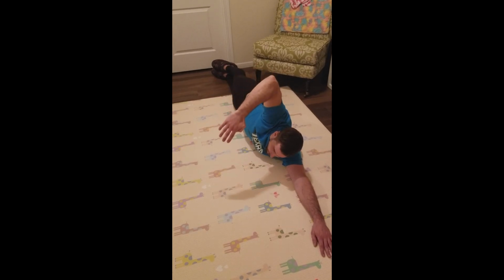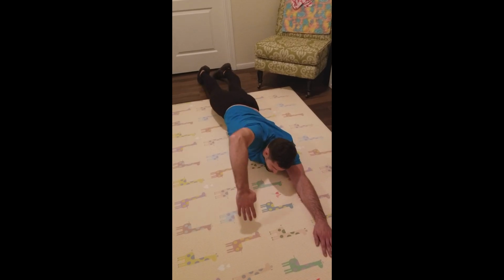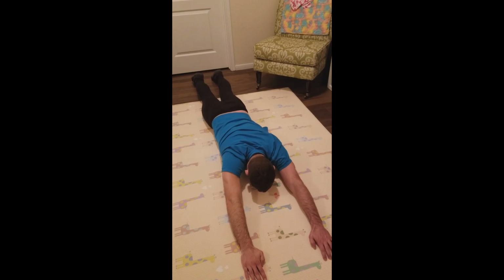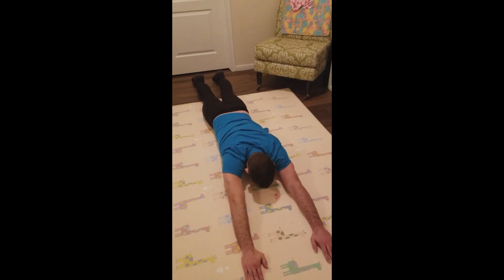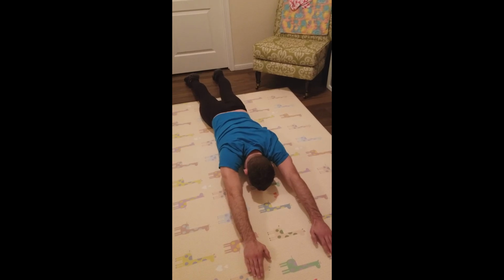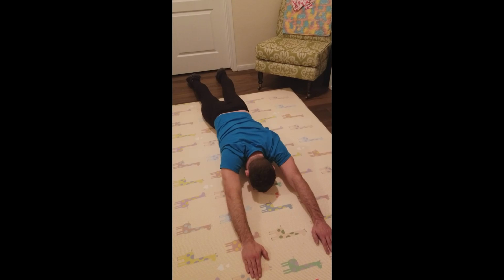Now as I drive forward, I'm going to roll and try and put my hand in front of my shoulder. All right, I'm driving forward to put my hand in front of my shoulder, and I'll end up in the Superman plank position here. Okay, this is a very important position for posture, line, and balance in swimming.